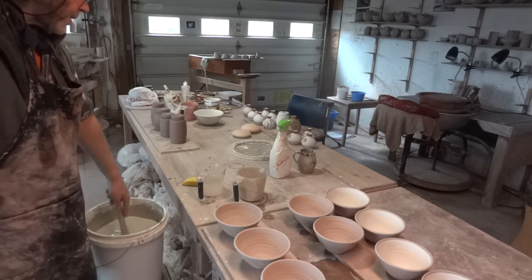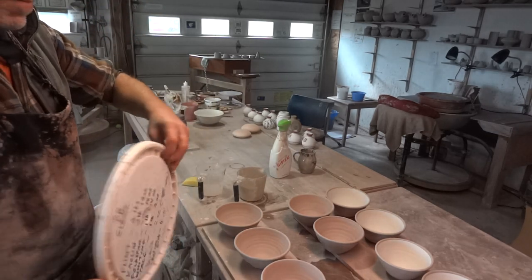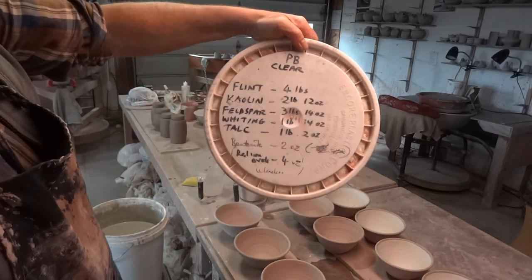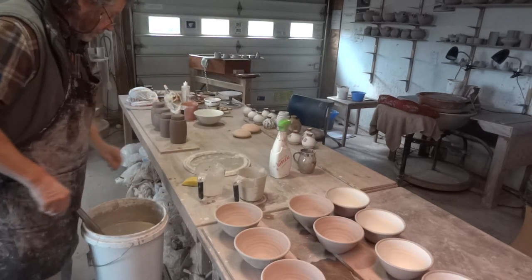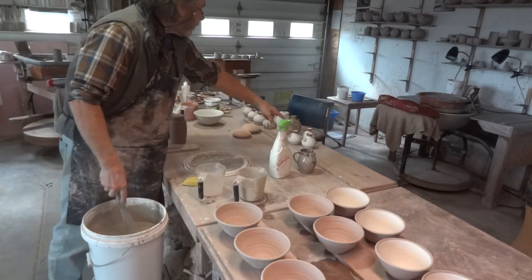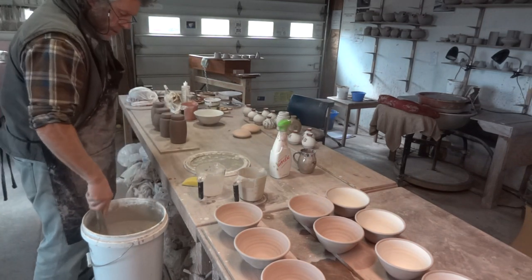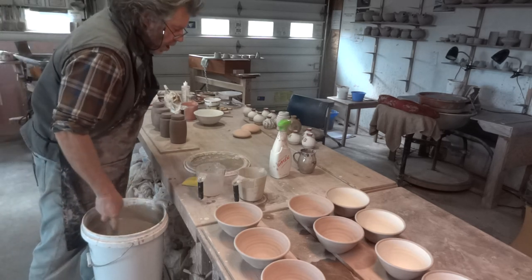This is my standard milky white glaze. That's the recipe. It's this glaze over here that you see. You see it a lot. It's a very good glaze. It's very stable. It's very good at cone 10. It doesn't run.